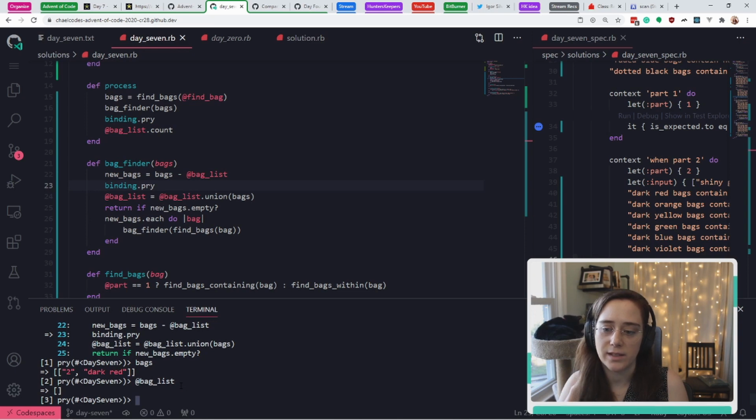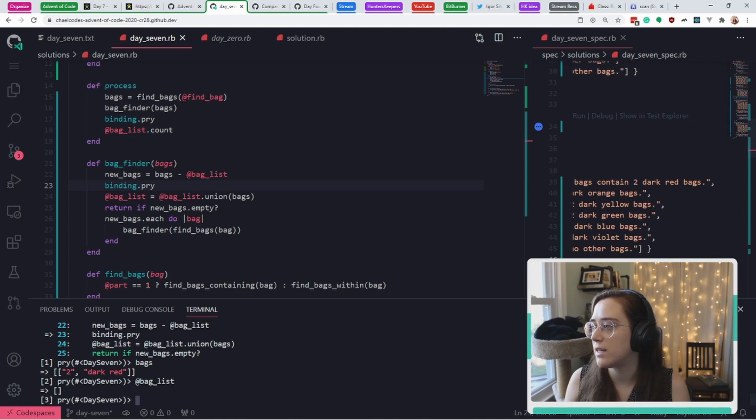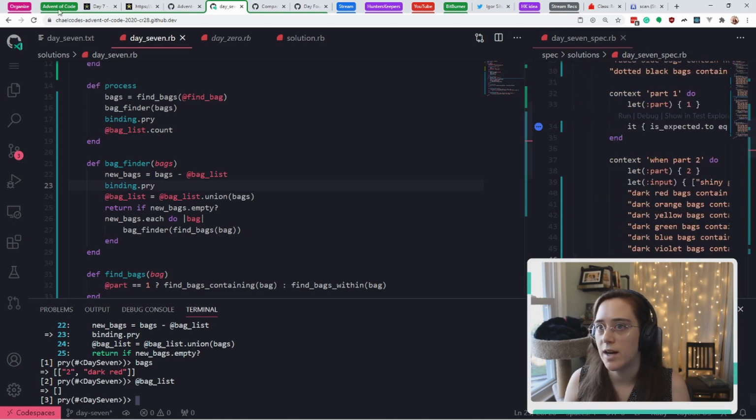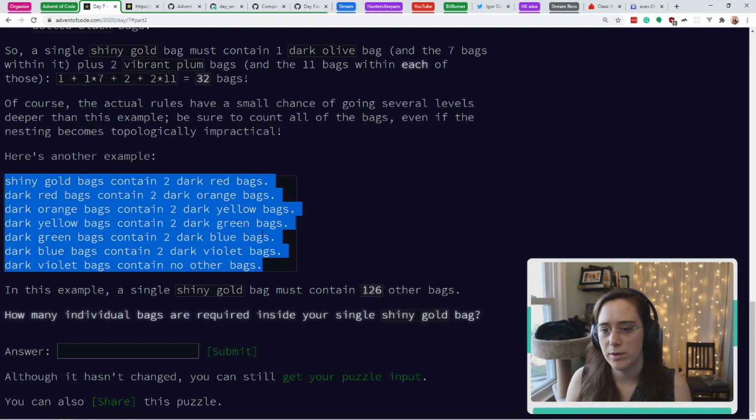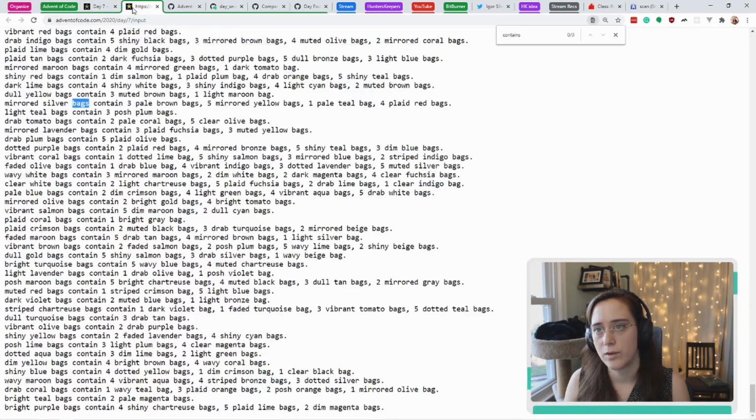How do I say use the second bag? Also, I'm not returning bags plural, I'm returning bags singular. But I could be returning bags plural because this could be like contains X bags of X because we're using the same input. Yeah, so it could return multiple bags. Why don't they return multiple bags in this one? I have the same input, right? Yeah, I have the same input. Huh. Odd.